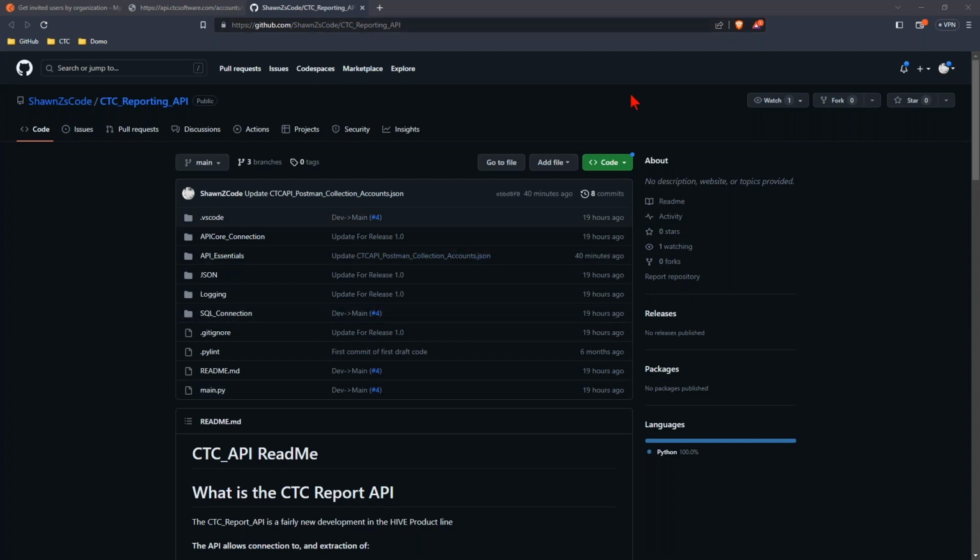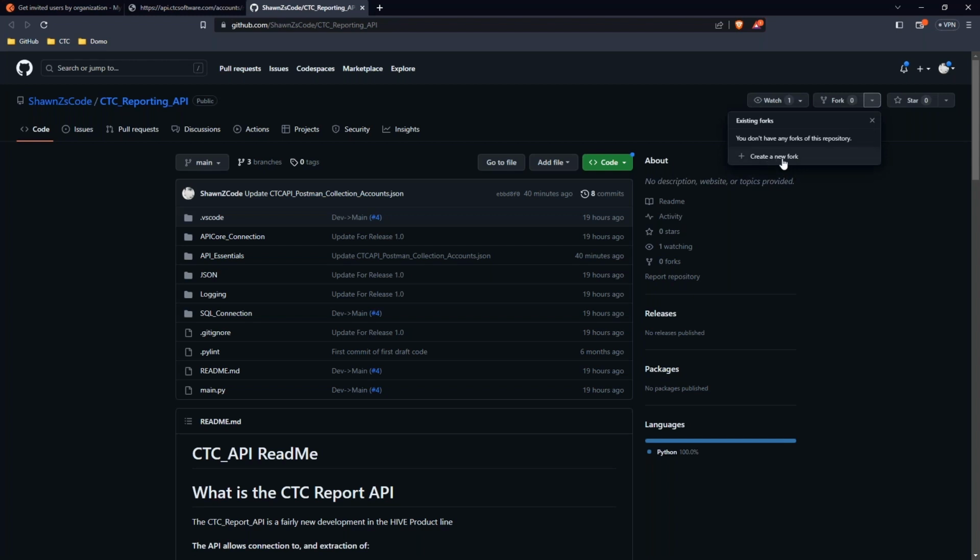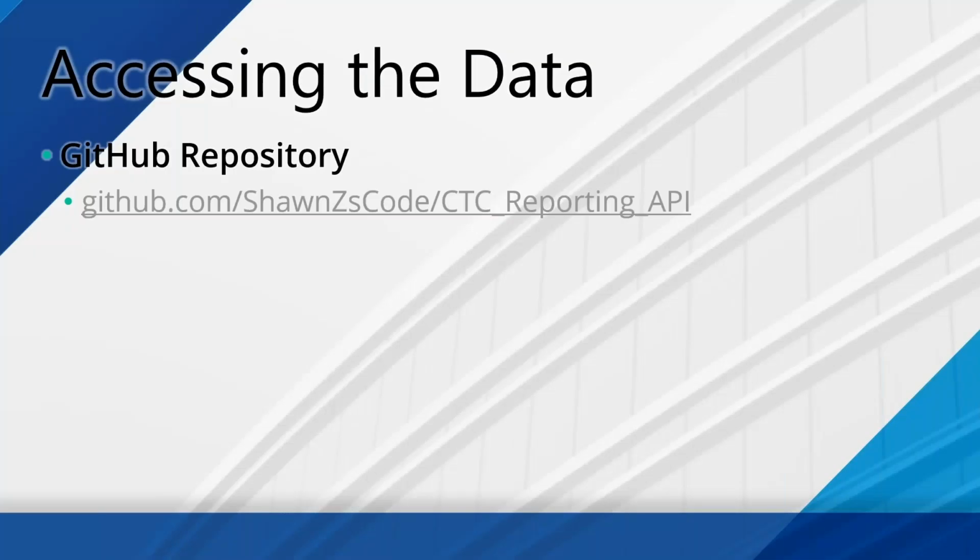There you go. And so once you have a GitHub account, you'll be able to fork this repository and get exactly the same copy of code and all the baseline stuff that I'll be working with today. And you will want that, I'm pretty sure, because you're going to be leveraging a lot of the content inside of here as you go through and leverage this API. This will include some Power BI files that I'll be showing off today. It's going to include some Postman settings, a number of things.